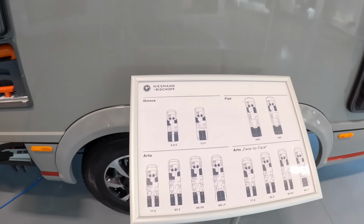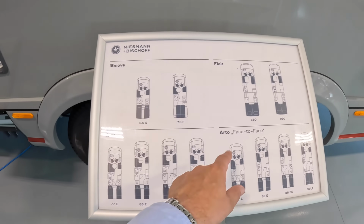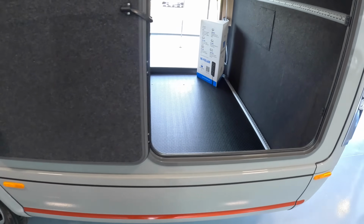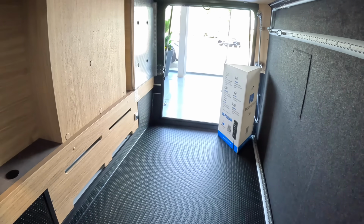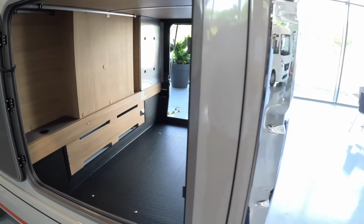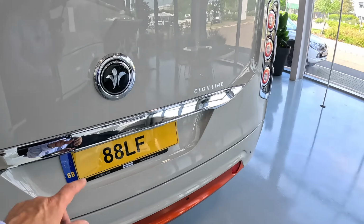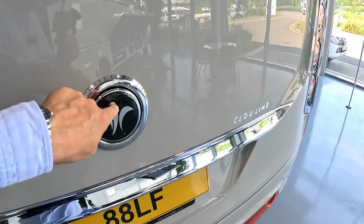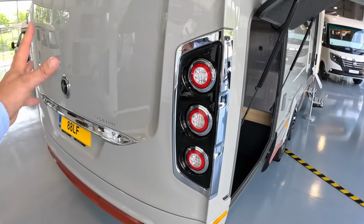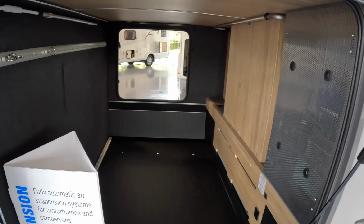Here we go. So what I mean about the different layouts, look at this. There's so many different versions of the Arto. Absolutely remarkable. Garage at the back, really good size as you'd expect on a vehicle of this calibre, of course. And come right on around. We have got the reversing camera built into this little fella here. When you go to reverse, it flips up. What's great about that is they don't get dirty with all the muck on the back when you're driving along, because they only open when you put it into reverse or press the camera button.